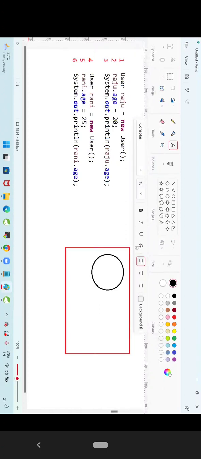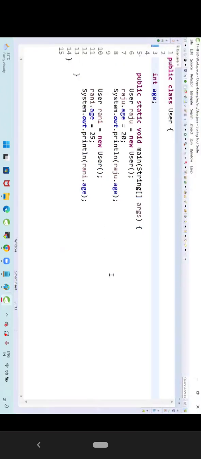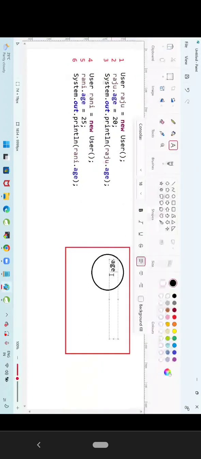It will allocate the memory for the instance variable. It will check whether that variable is just declared or initialized. What have I done? I have just declared. Then what will JVM do? It will initialize with the default value based on the data type. What is the data type of my variable? Integer. What is the default value for the integer? 0. Now, when the first line of code is executed, object is created, instance variable created, memory allocated for the instance variable, initialized with the default value.